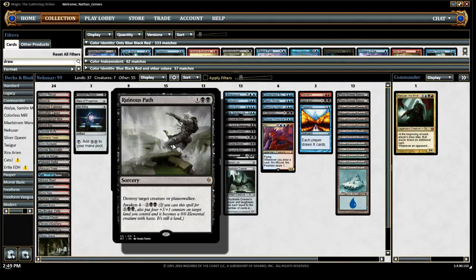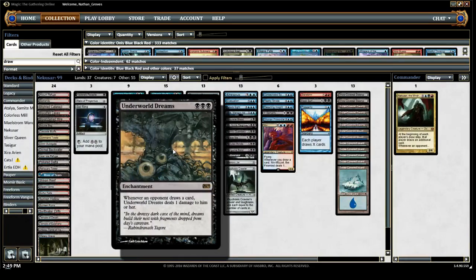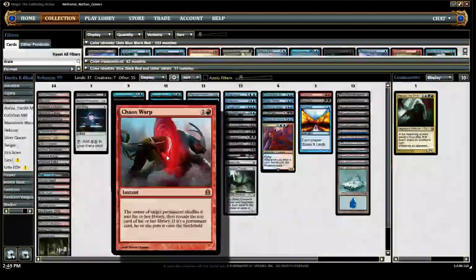Ruinous Path, same as Hero's Downfall. This is just a sorcery, and you can also awaken it if you want to. Underworld Dreams, when an opponent draws a card, deals 1 damage to that player. Chaos Warp, again, kind of answers anything. Shuffle a permanent into their deck and reveal the top card. If it's a permanent, it gets put onto the battlefield, otherwise, nothing.